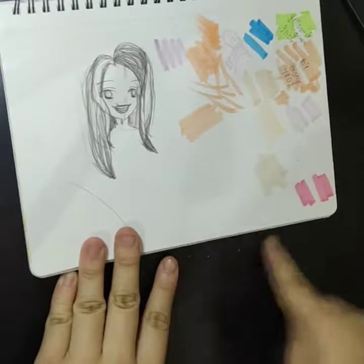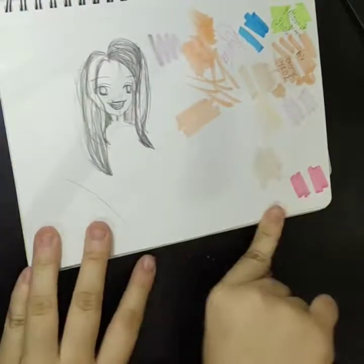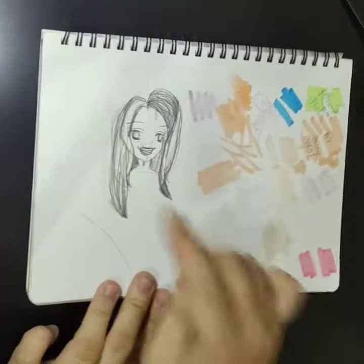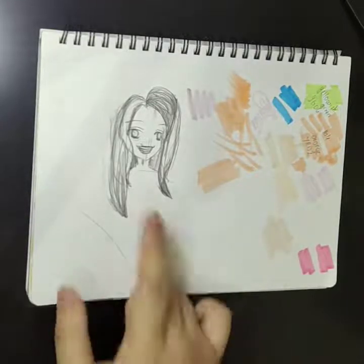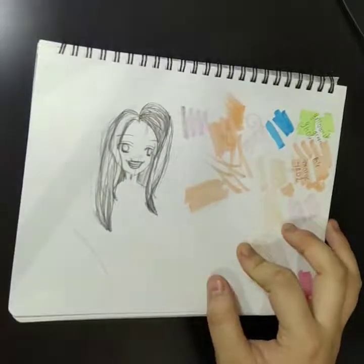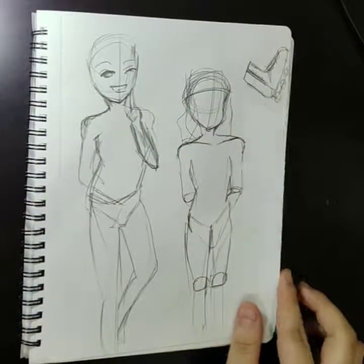This is just another scribble. You know that color tryout? I remember this is Copic and some of them are Winsor & Newton brush markers. I really like this style. I think I tried to follow a drawing in waffle style and I came up with that. It's purple anyway too. So even though it looks bad, I kind of like it actually. For me, it's probably not so bad. And here, this is another unfinished drawing.